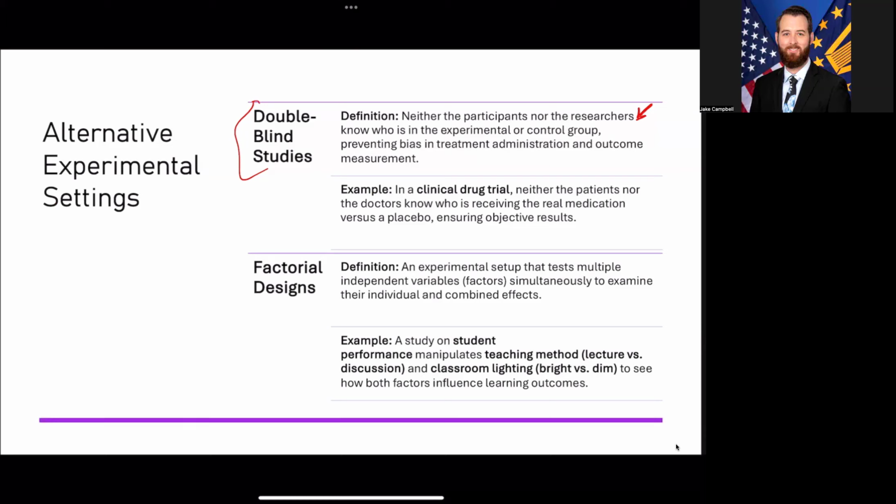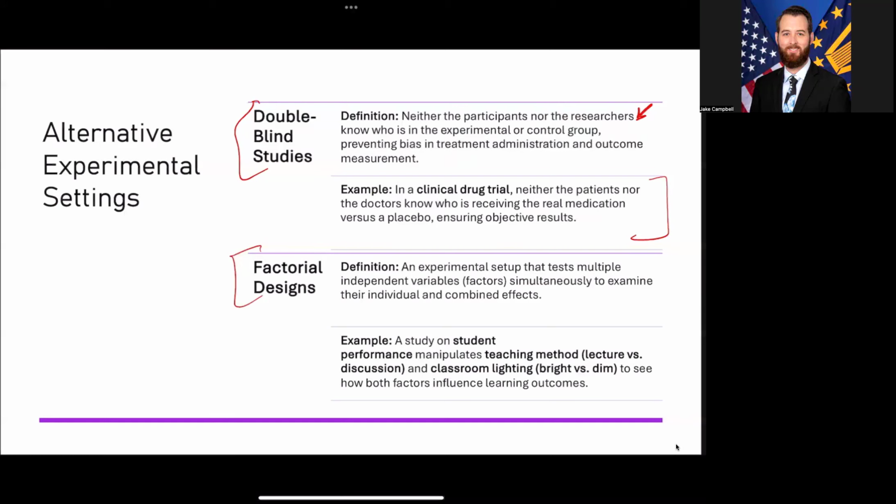We also don't want the patient to know that they do or do not receive a drug because they may report that they feel better because they know they're receiving the drug, versus the group that doesn't might want to get treated because they know they're getting a placebo. And so they may say they're still sick or worse than they are, right? So that's a scenario where we would make sure that we give both groups a pill that's identical so that they don't know the results and the doctors don't know if the person they're treating is on it or not. And so they get an honest evaluation of their symptoms.